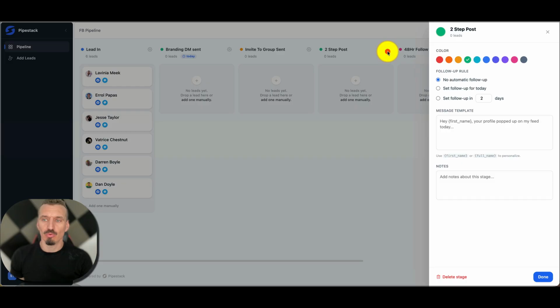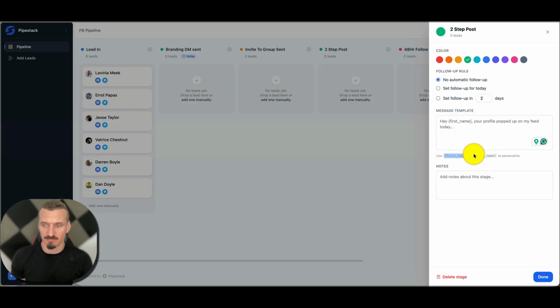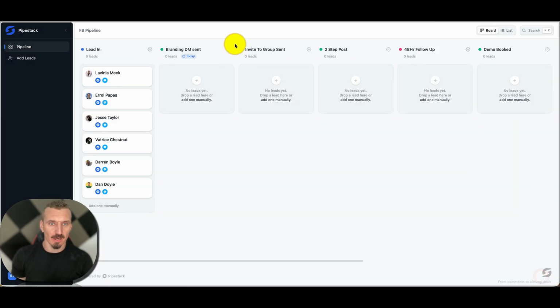What I can do is I can put that here. Hey, first name, right? And then it will automatically swap this and put their name when you send it, and it says, here's the first client kit you asked for, let's say, right? And so the message, you will have an automatic message here, and you can personalize first name or you can personalize full name. So let's go back to set up the follow-up.